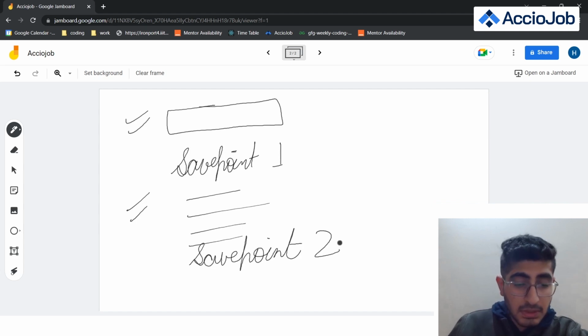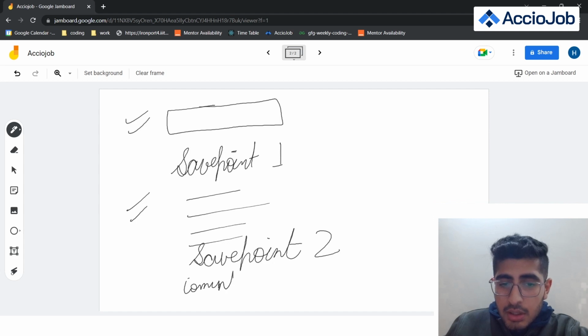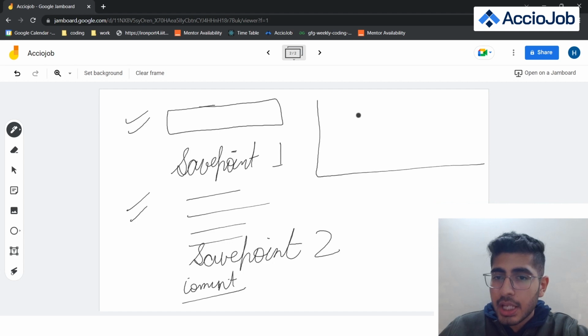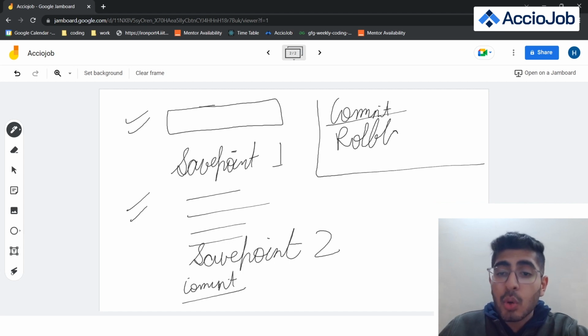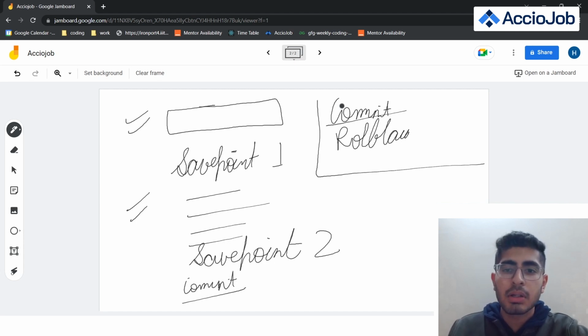Now, if you had written commit over here, then remember this point, even if you write rollback after that, your rollback would not do anything, because till the place where the commit command has been written, all the data would be saved, and after that your rollback is somewhat useless.